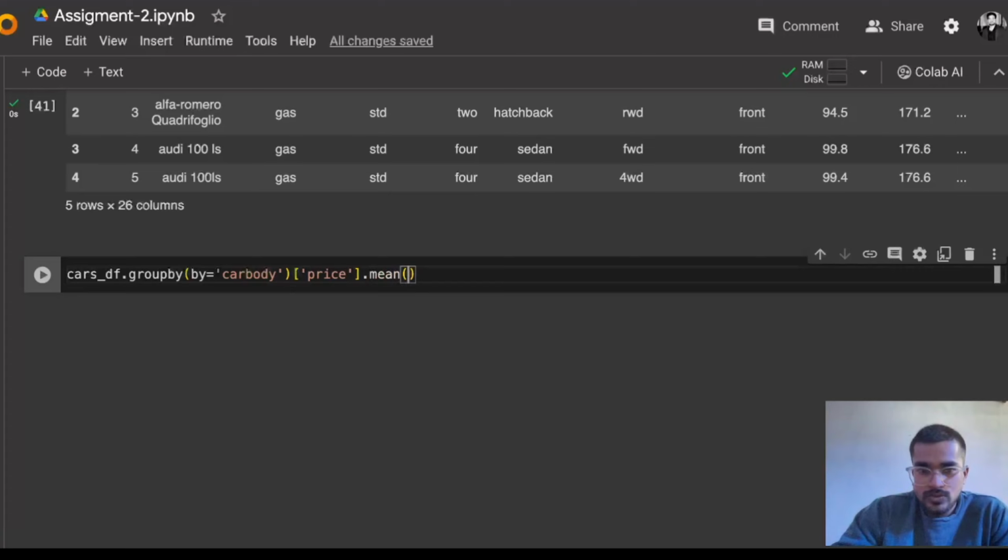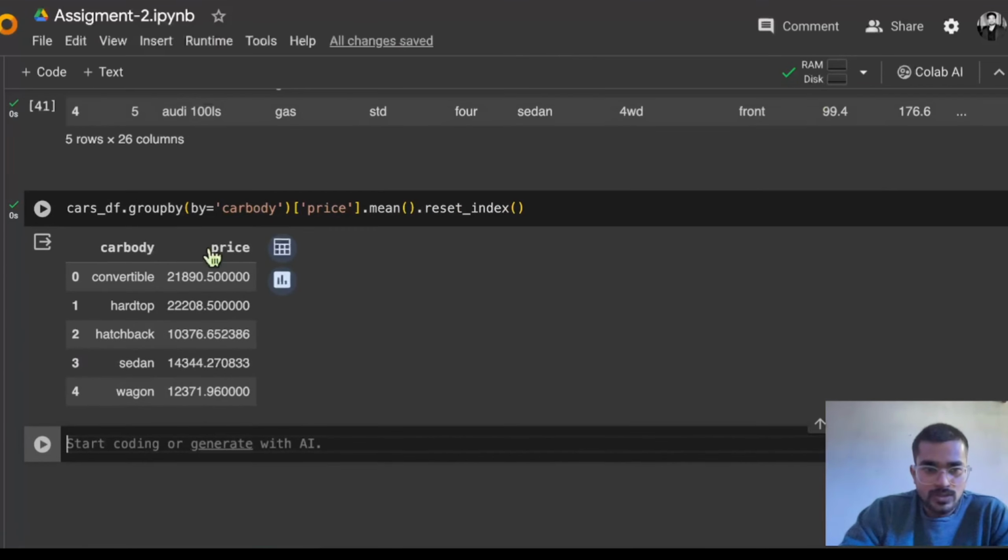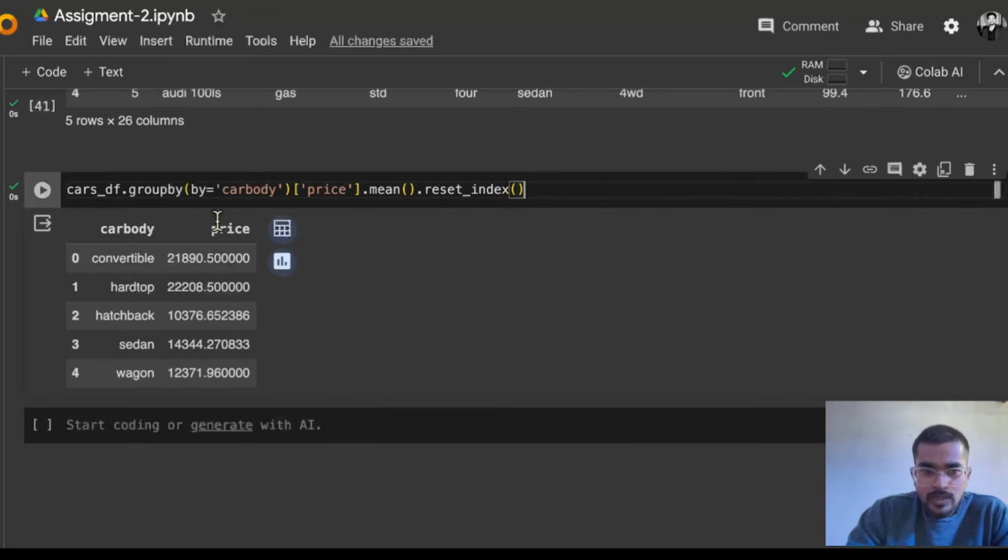Cool. So that is how you can find out the mean of that price, and you can just apply dot reset_index at the end, so that the index will be reset. Okay, so this is how you can find out car body, and this is the average price, so mean price. And you can also rename that price column.